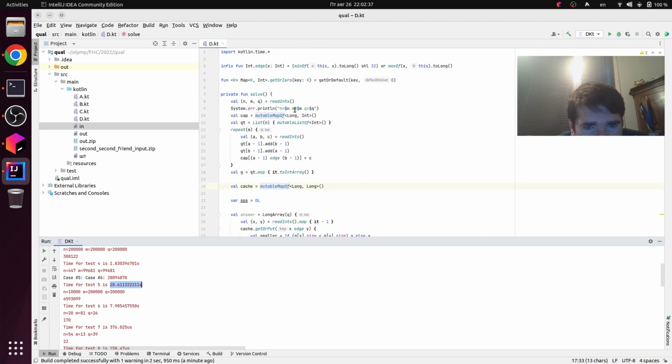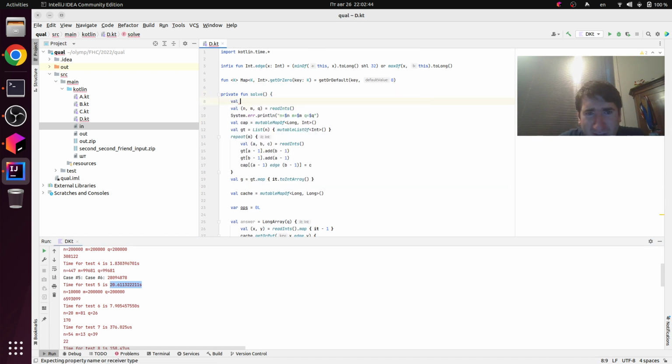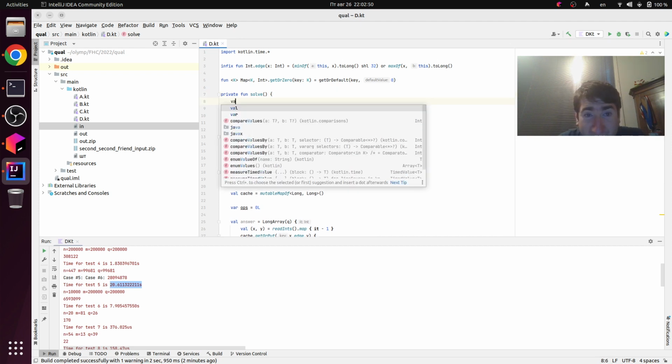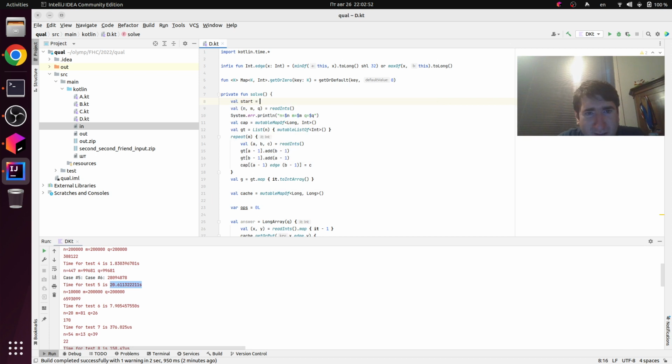Let's check. Maybe reading is too slow. That can happen too, but this would be strange. Okay, well, I'll start. I can't use measure time here because it will create a scope.